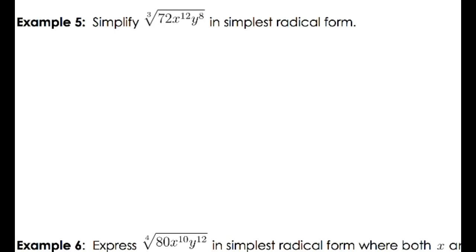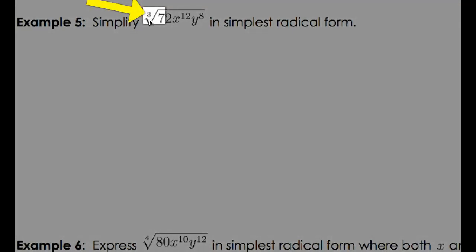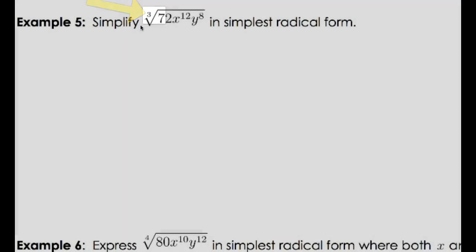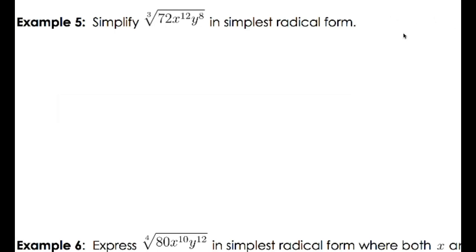So the last two examples are a little bit different, and it has to deal with the number that's snugged in on the root here, the radical. It's not the square root. That 3 indicates it's going to be a cube root. Down here, notice the number is a 4, that would be a fourth root. So we're going to start this and handle this the same as we did the previous examples.